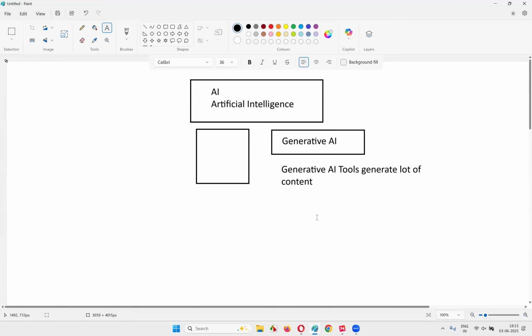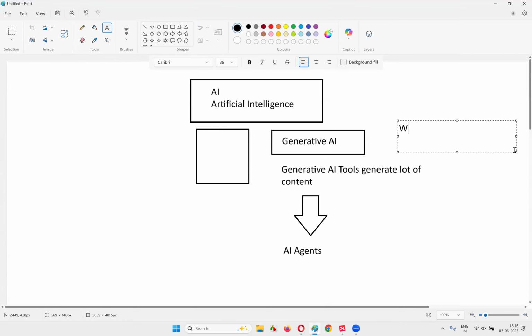Now we are going ahead from generative AI tools to the next level. Here we are asking something of the tool and the tool is giving, but the tool is not doing any action. These generative AI tools are only generating the content for us, but they are not taking any action. But with AI agents, the tools can now take actions also. Here only content is generated.